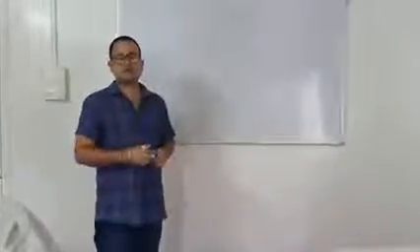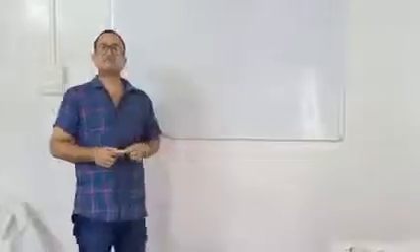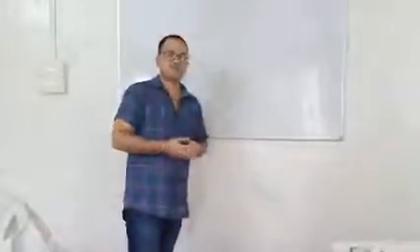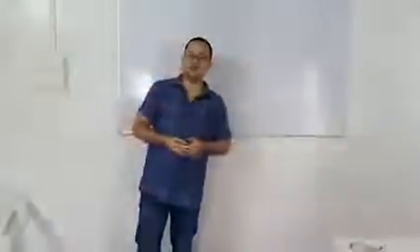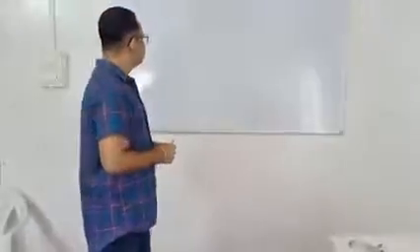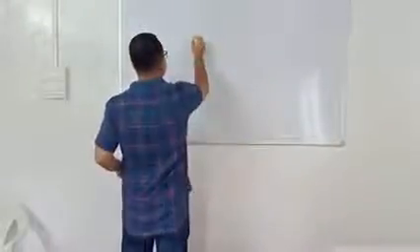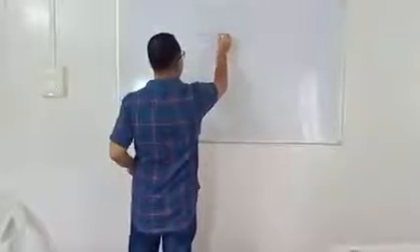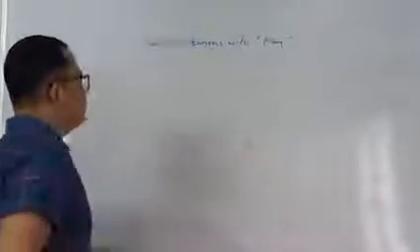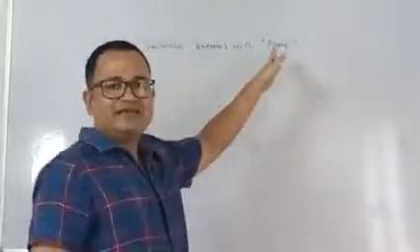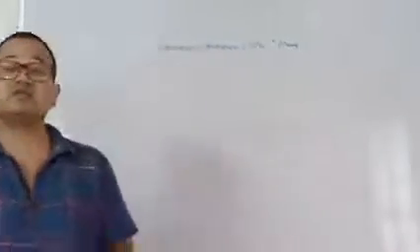In the previous class we discussed how we change the narration from direct to indirect if the reporting speech is an imperative sentence. That means if the sentence conveys a certain request, order or advice, how we change it from direct to indirect. That is what we discussed in the last class. So today we are going to discuss the optative sentence, that is, the sentence that begins with may. That means if you find may at the beginning of the sentence, how we change it from direct to indirect. This is what I am going to teach you today.